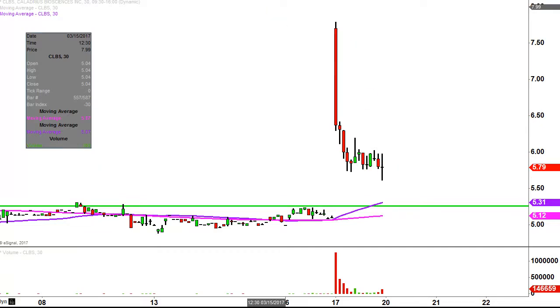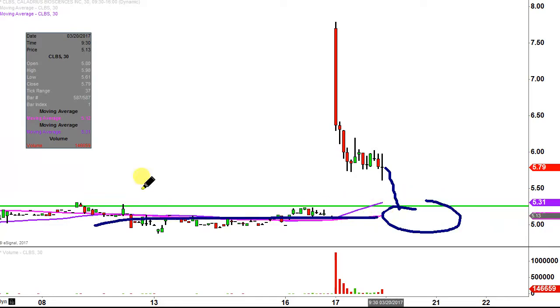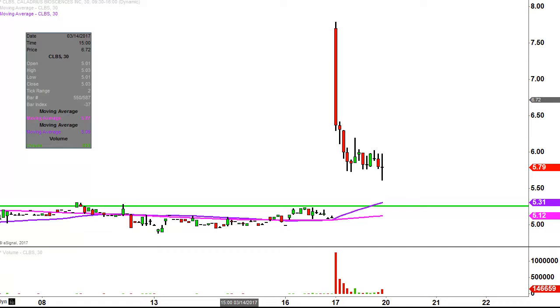On Monday, if the price just continues on down and ends up in this area of the chart — which is clearly right back to where it was — then that's the full definition of pump and dump in place. But that hasn't happened yet, so I don't want to make it sound like that's for sure going to happen, because at the end of the day there are no guarantees in the market. Maybe this is actually the bottom and the bulls are getting ready to skyrocket it back up — we'll just have to wait until Monday and see. So again, what do I think? Pump and dump on thin ice.